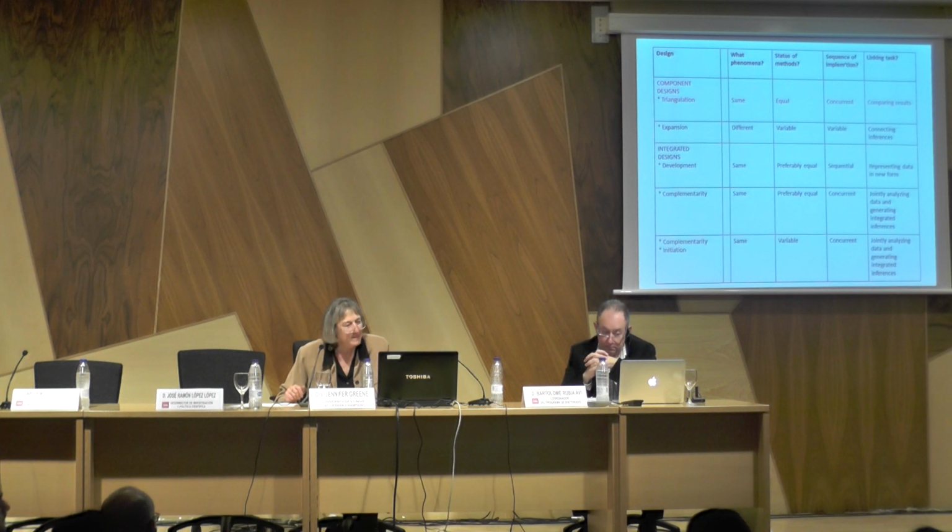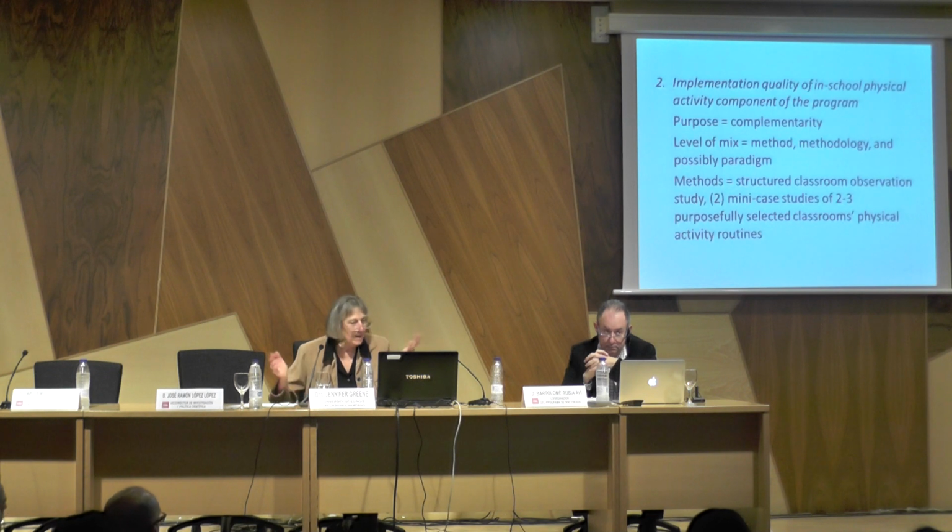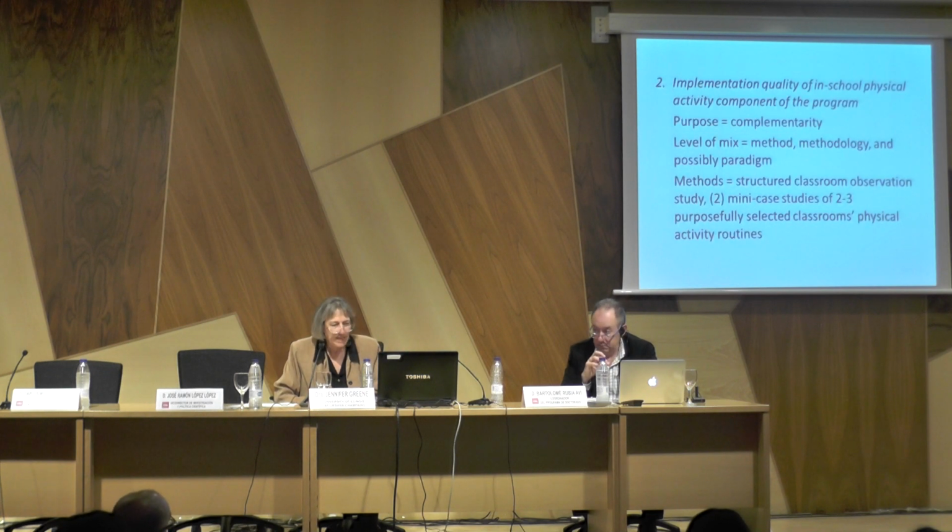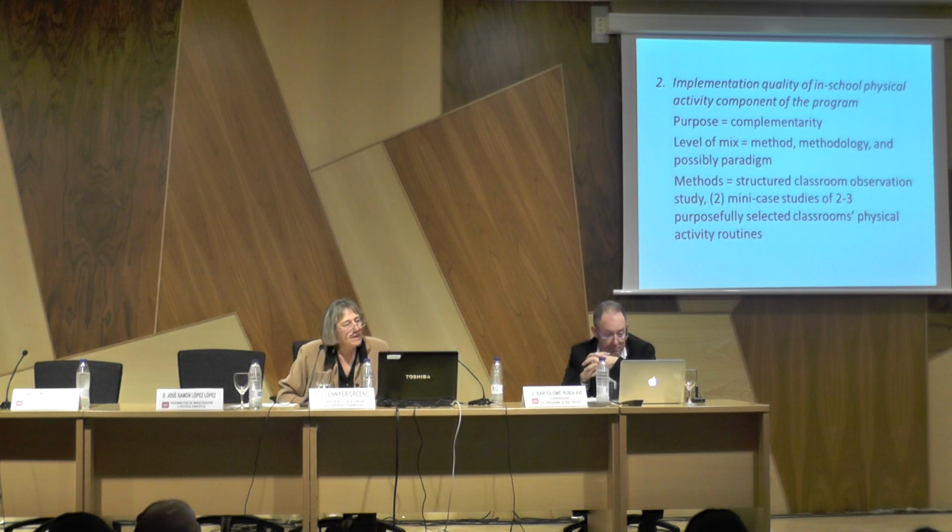Pay attention to the second construct we might want to measure as an evaluator: the implementation quality of the in-school physical activity component of the program. So we want to know how well it was implemented. We could think of a purpose of complementarity for this. We want to get a richer portrait of the implementation quality by using more than one method and methodology. We want to mix at a methodological level, not just technique, but kind of whole systems of inquiry.